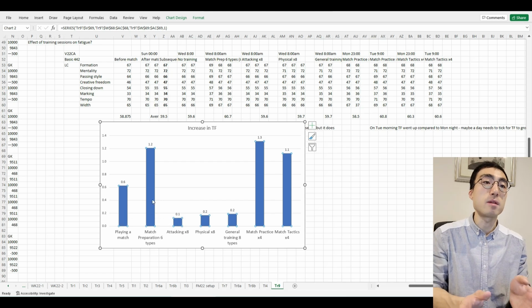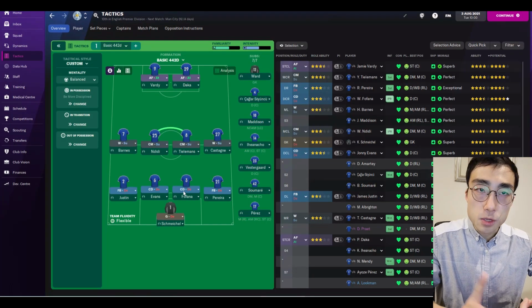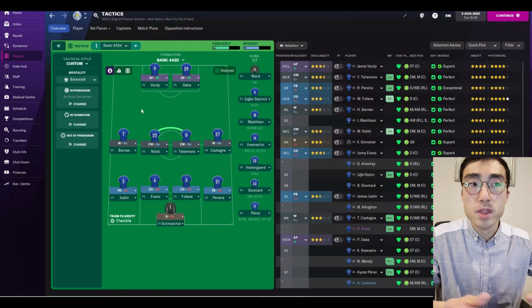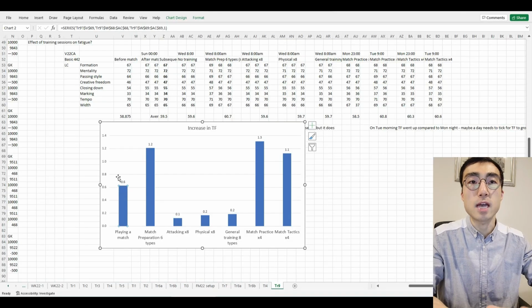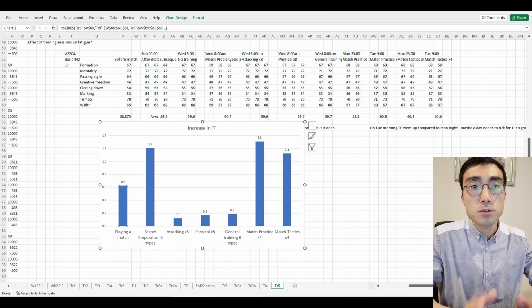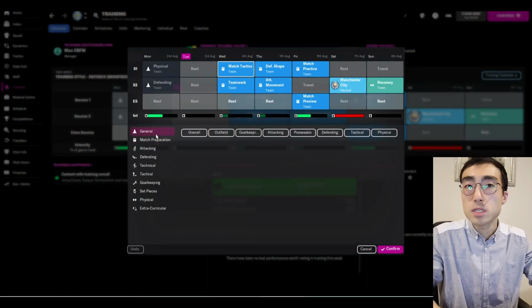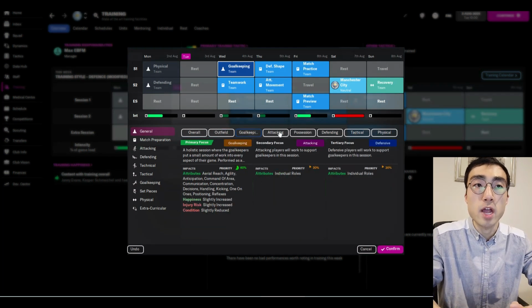Of course, this value will vary depending on what club you're managing, the tactic that you're using for your team, and also how familiar your players already are with that tactic. But for now, I'll take the value of 0.6 as a reference point. I also made my Leicester City players go through a variety of training schedules to see how their TF levels change in response to training.